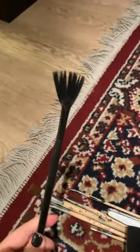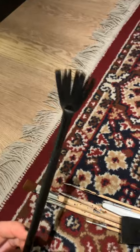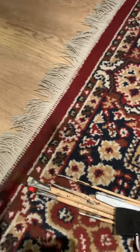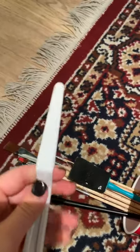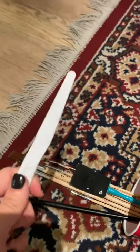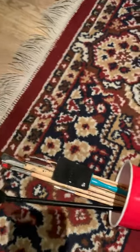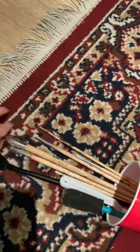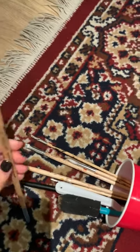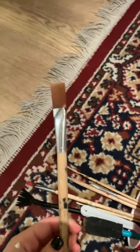Here's another sponge — I messed up and used this with oil paint, don't do that, because now it's kind of ruined. But I'm just going to keep it because maybe you can do some cool stencil shapes. Another really cool thing — not a brush, but something that I use — is this palette knife. It's just kind of fun to zigzag around on the canvas. Obviously I'm like a super professional artist, zigzagging paint around.